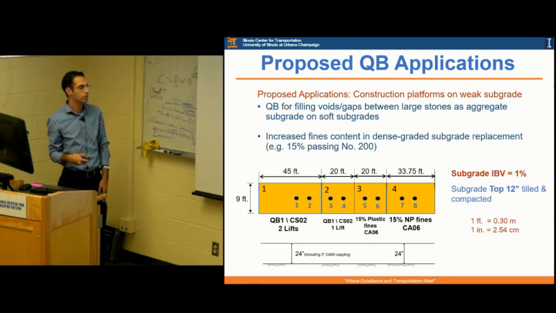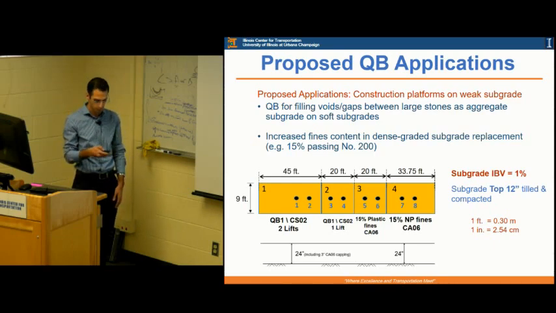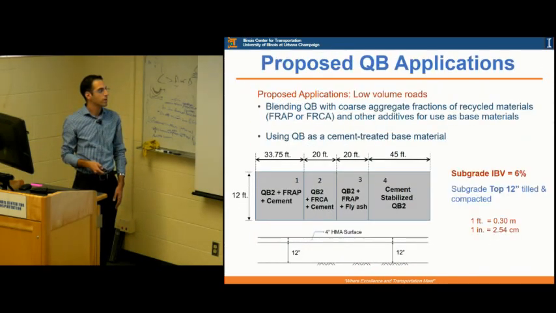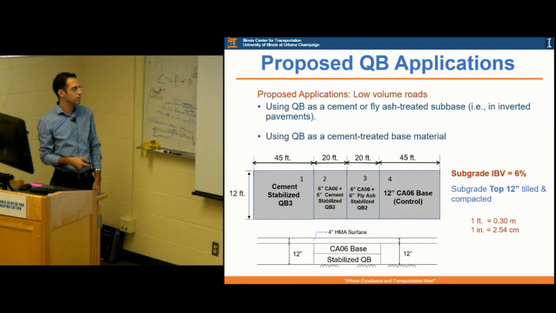Section 2, we have points 3 and 4, and so on, where we are measuring the properties and basically doing the QA, QC, and the RUT measurements at these points for later on. Coming back to the applications, other applications that we had in mind is to investigate the effect of the type of the quarry byproduct.